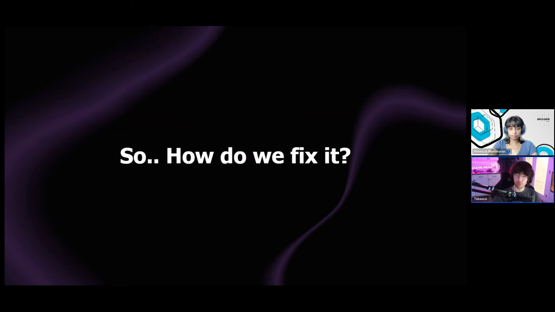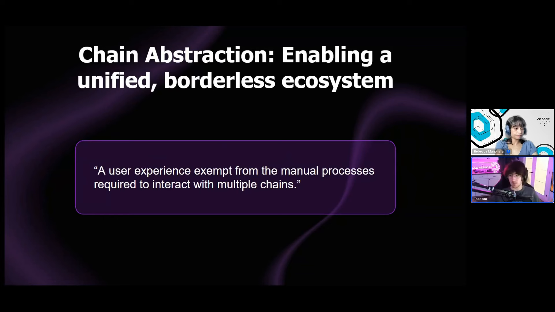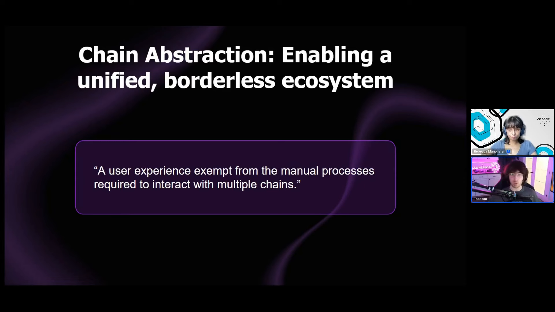This leads to the question of how do you fix this fragmentation and ultimately create ecosystem-level UX that is equivalent to the quality of application-level UX? This is chain abstraction. This is what the entire Educate series so far has been about — this idea of chain abstraction and why it is important. Chain abstraction has been especially important because we're moving towards a modular, rollup-centric future where there are thousands of app chains, and every application you interact with is on a different rollup, meaning fragmentation is exaggerated continuously.